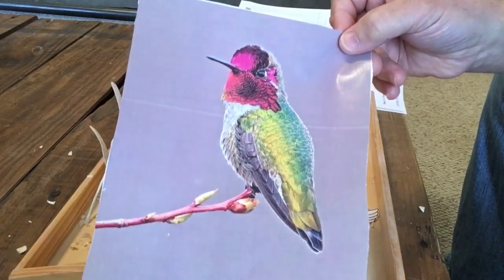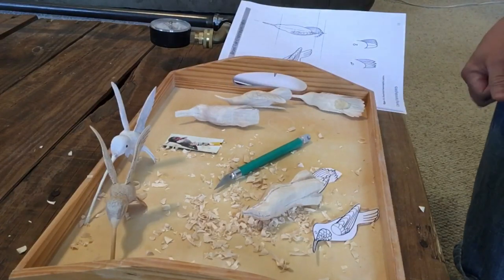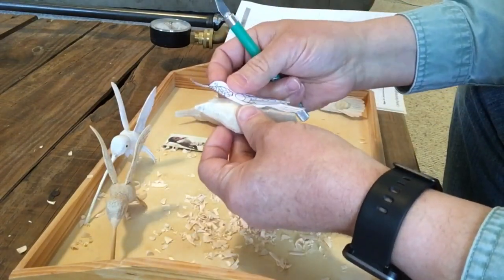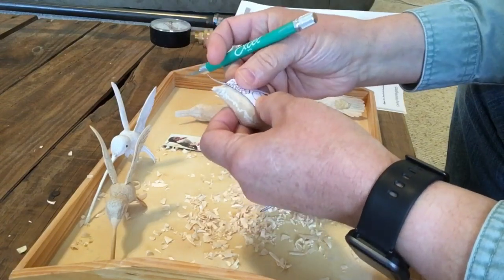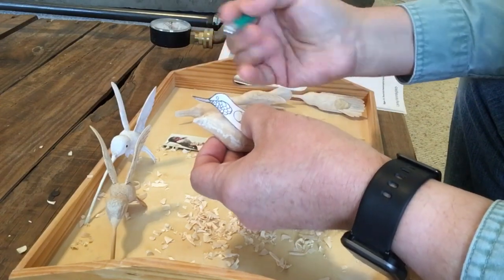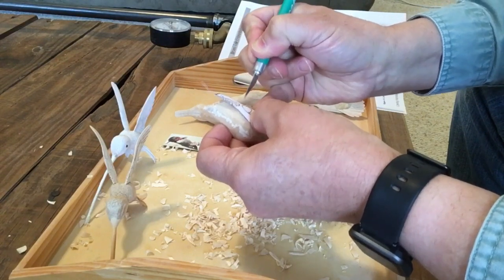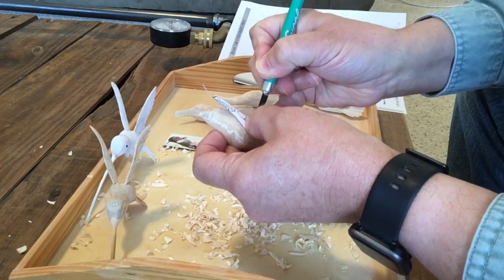Look how beautiful. This is a ruby-throated hummingbird. So we're going to continue. Having nice reference material around you is very important. I will have a lot of pictures surrounding me of hummingbirds when I'm doing a hummingbird. Reference material is very important, so surround yourself with it.